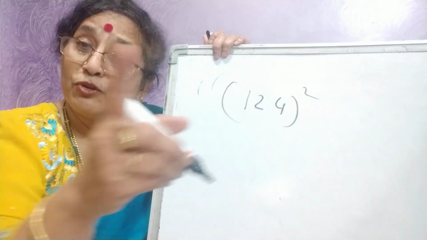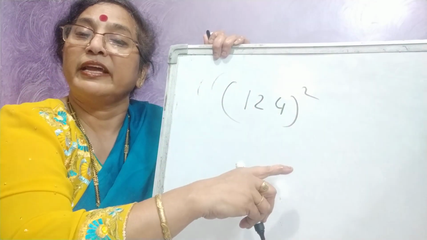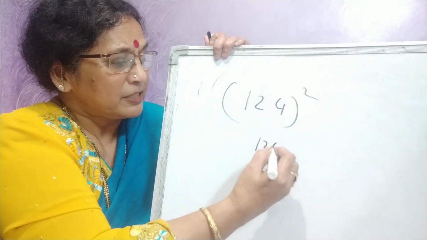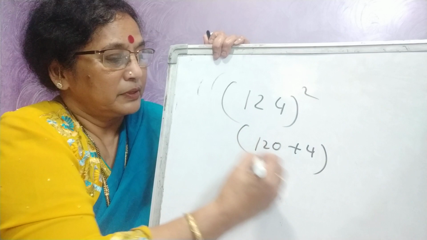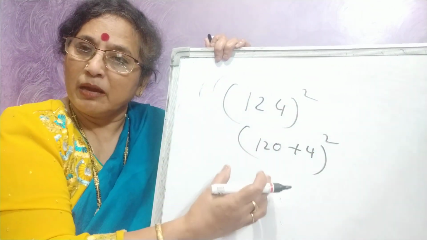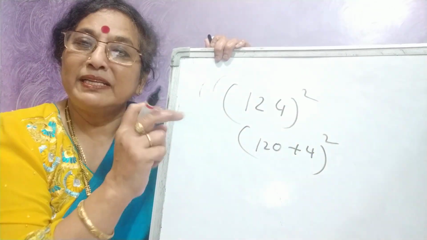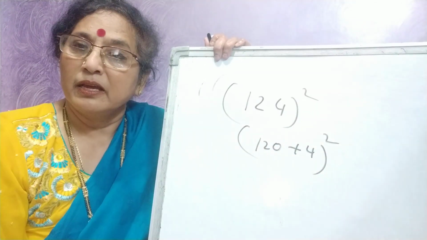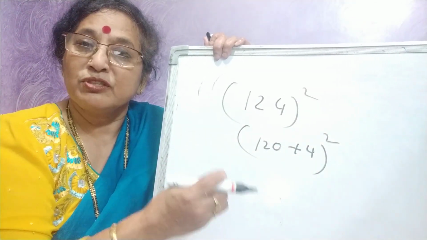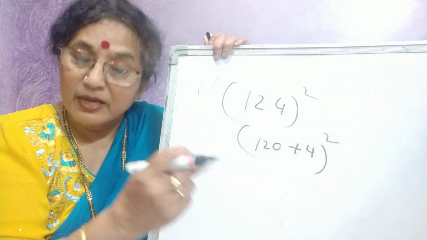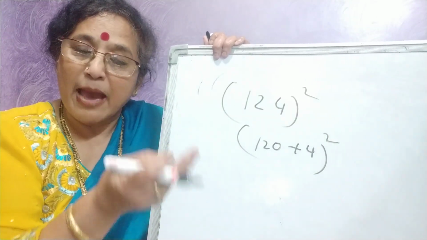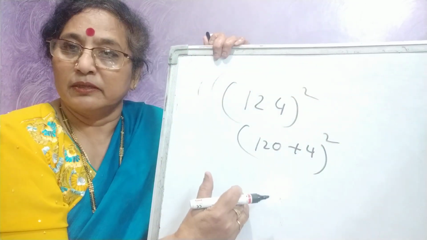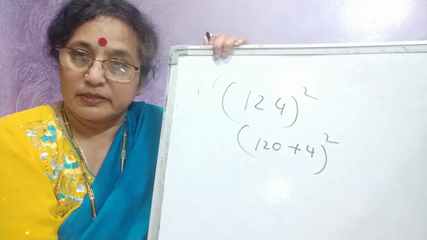100 plus 24. Do you know the square of 24? Well and good. Then you break it up that way. Otherwise, I break it up as 120 plus 4. 2 convenient numbers which you can multiply mentally. Otherwise, what's the use of doing this? It's as good as multiplying directly if it takes the same time. This is to save your time, number 1. Second, application of what you studied, you're correlating with this. That is algebraic formulas.